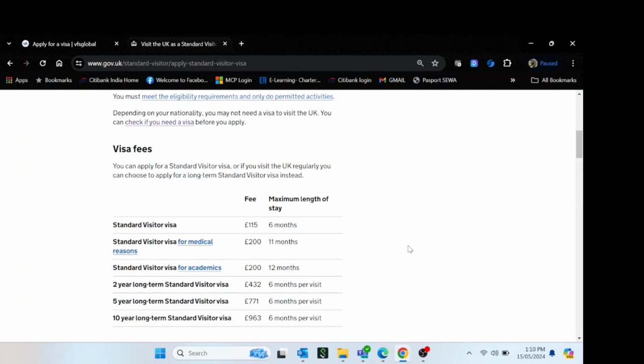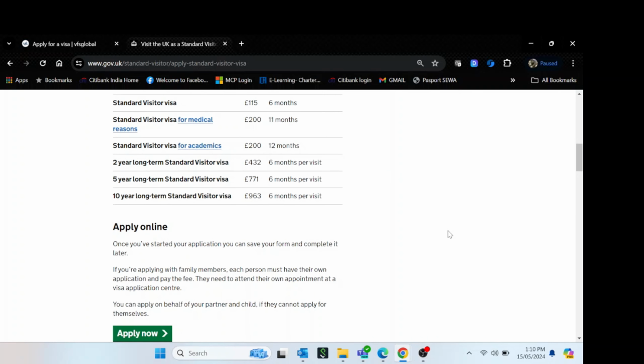I am applying for a 6 month standard visa, so my fee is £115, which is around $170 and 570 AED. If you wish to apply for longer, around 11 or 12 months, you can do that. The fee is applicable for the duration that you apply for.